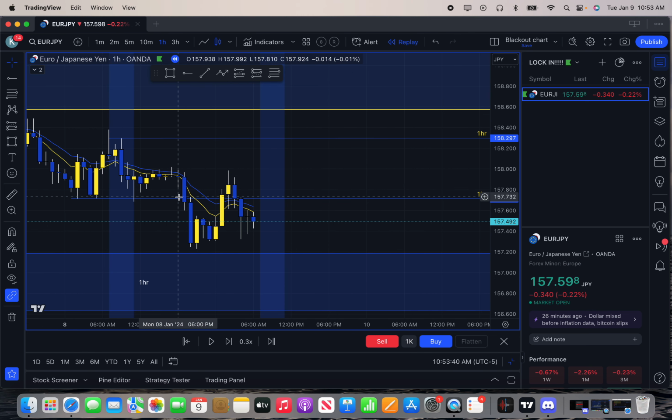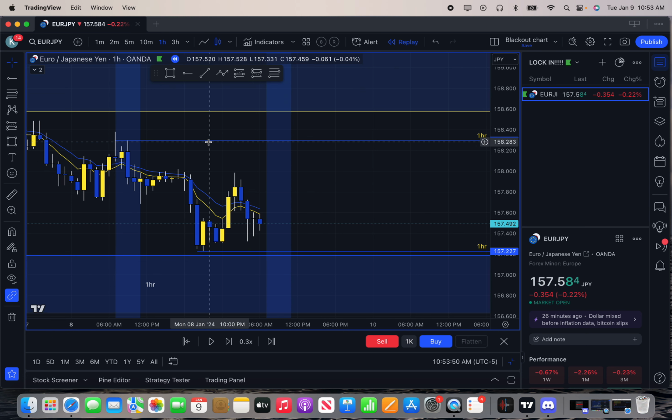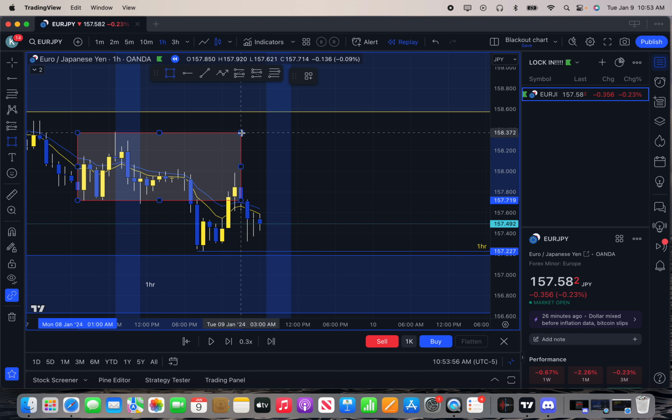So we see this is a high probability break as well, because it broke here and gave us a second candle push here, and then kept pushing down to the downside. So this is the new low. And we can get rid of this and go ahead and draw our supply zone from here all the way up.